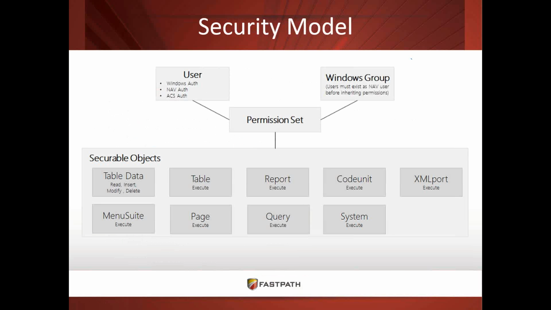So it's a really handy tool to use if you're thinking about implementing a security model. The last thing on the security model is that you can't just set it and forget it, because there are always probably going to be new objects. One of the nice things about NAV is you can customize it, which means you're going to have new objects, whether it's codeunits, pages, or new tables. You're going to need to make sure you secure those new objects if you do some customizations.